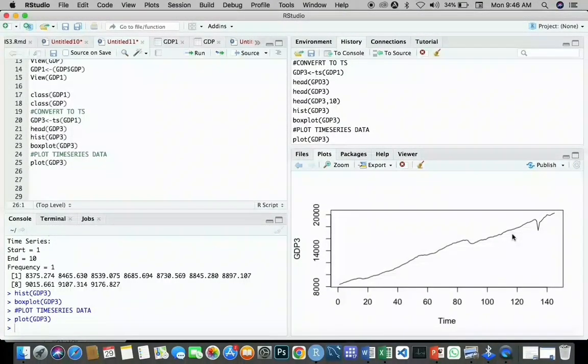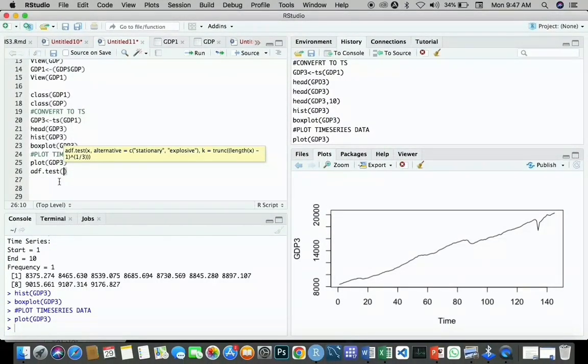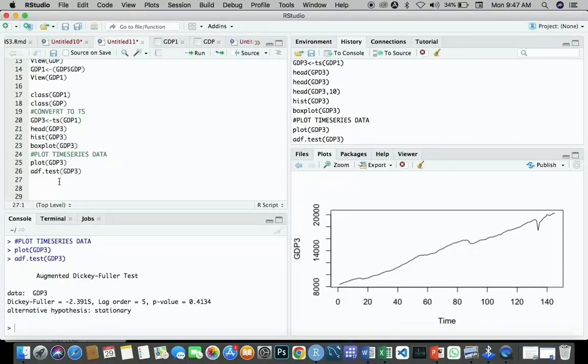You can see from this that this is not going to be stationary data. So we can test it to see whether this data is stationary. And normally we use what we call the ADF test, which is the Augmented Dickey-Fuller test, to test whether our data is stationary. So this is the ADF test. Alright, ADF test. Okay, then let's put in our GDP3 to see something. Now this is our ADF step. So we can see some values in here.